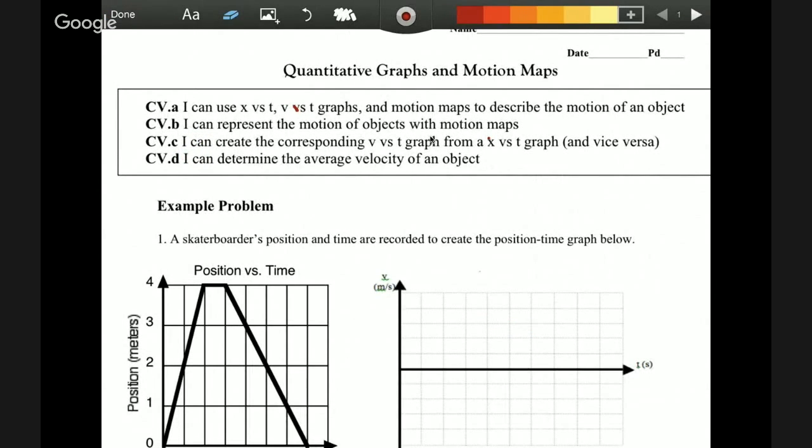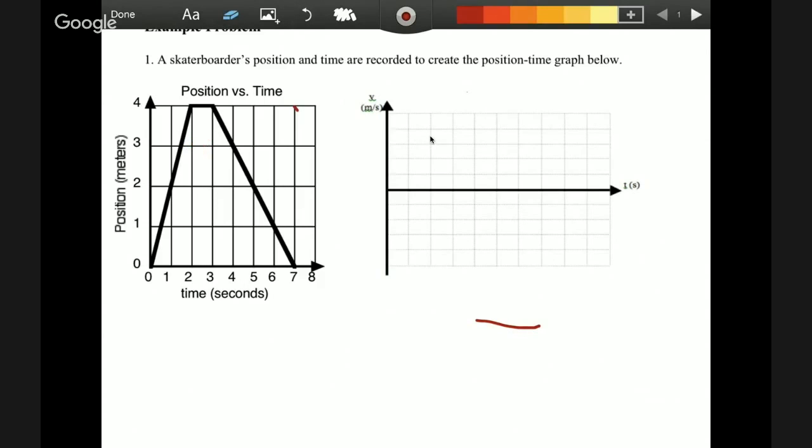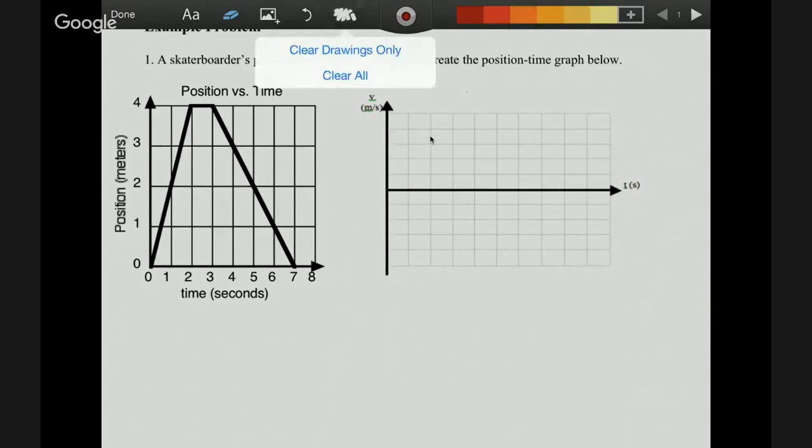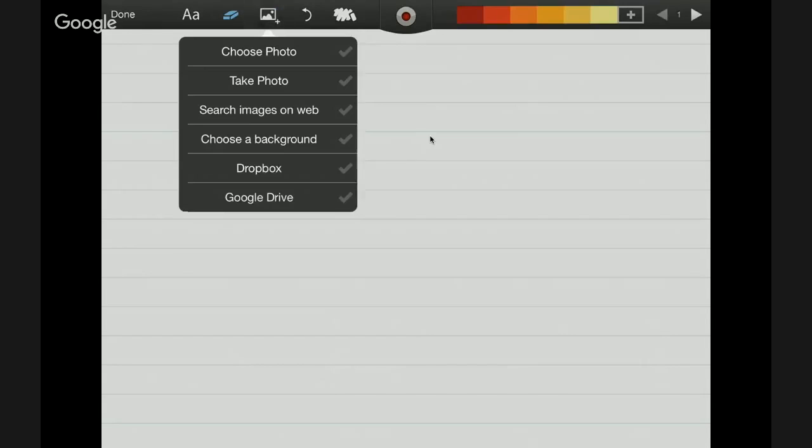So it looks something like this. And again, it's only doing one page at a time, so it's not going to create a new slide for each individual page. Obviously, your undo button is here in the center, if I want to go back and erase everything again. And then you can also clear drawings or just clear everything. So if you're doing this and you're like, man, this is all screwed up, I can just clear everything that's on the screen and go back to a white screen here. So we're good to go.